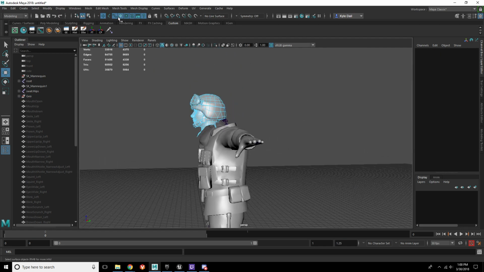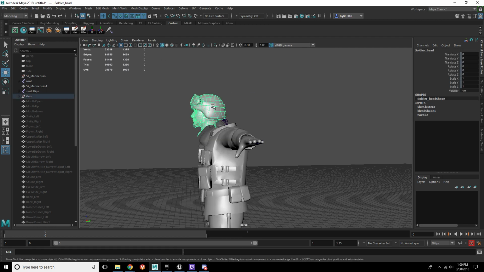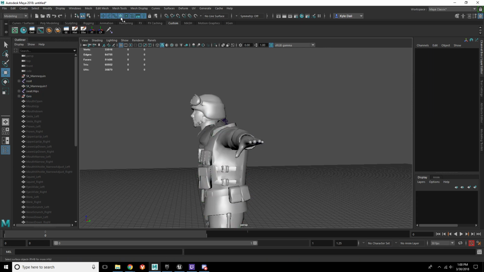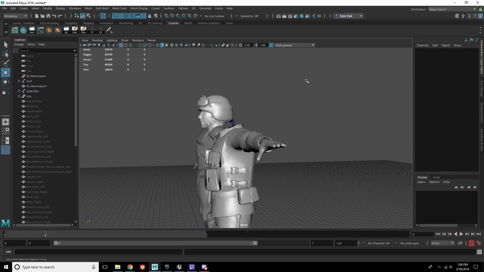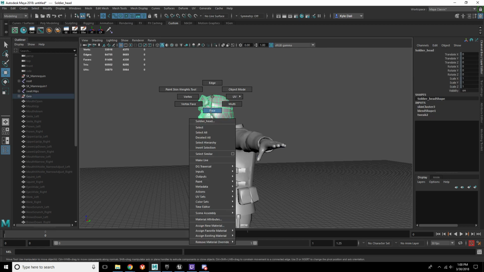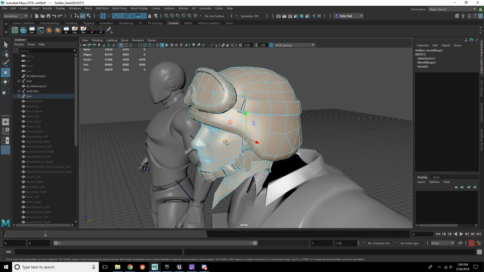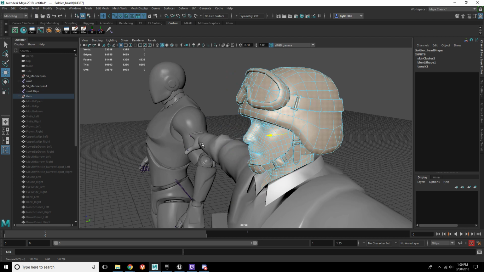Oh, by the way, up here is just an easier way of selecting certain things in your scene. Like, I don't want to select my skeleton, so I just turn off joints. And if you only want to select your skeleton and not the mesh, just turn joints on, turn mesh off, and then you'll only be selecting joints at that point. Makes it a lot easier to deal with when navigating and selecting things. So back to this, and I'm just going to recenter the head back into where it goes.